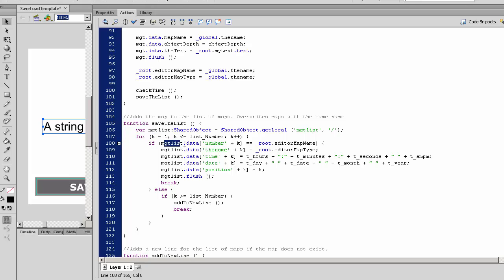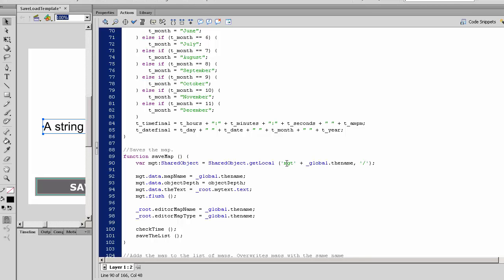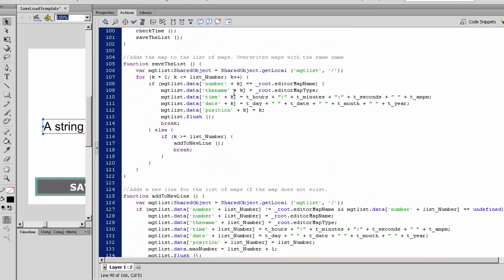So if the mgt list number, and number is what we've set as the name of the map, so don't get confused there. Number just means map name. So if the map name was Bob, then number will be Bob, but of course the file name will be mgt Bob.